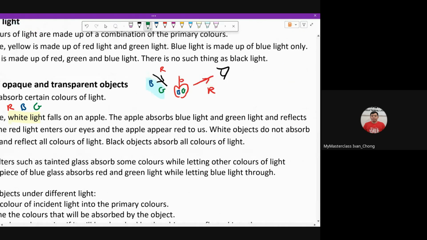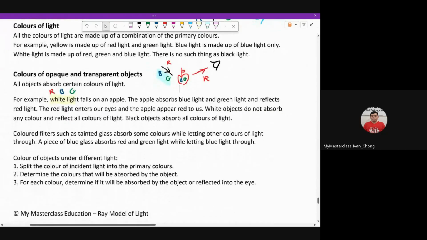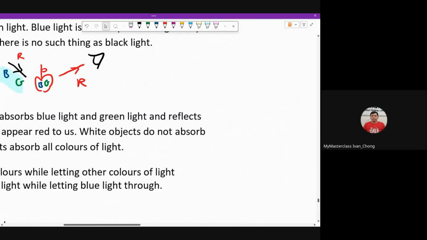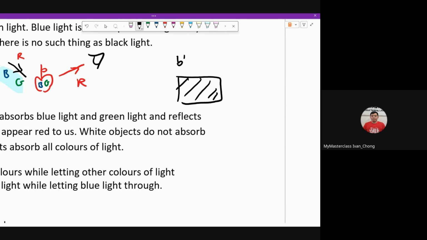So whatever color of light you see for any objects around you, whether it's your clothes, whether it's the computer screen and so on and so forth, basically the colors you do not see are the colors that are absorbed, whereas the colors that you see are the ones that are being reflected away. So for example, let's say I have a black color object, so this is a black box. If this is a black color box, what light will be absorbed?